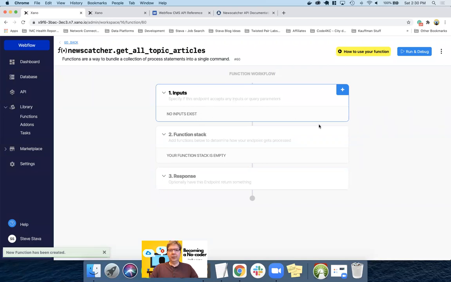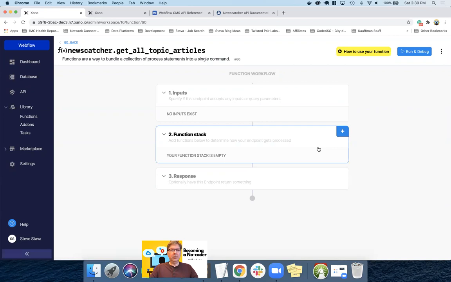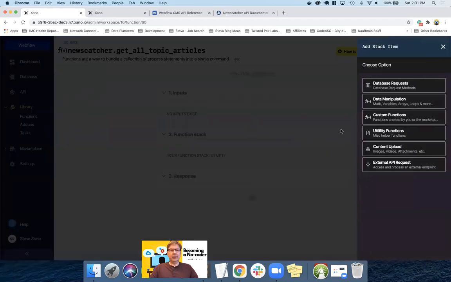So no input for this one, but we are going to want to do a query, because we're going to get a list of all the topics out of the database that we just created. And then for each topic, we are going to call the get Newscatcher articles function, passing in a query and a topic parameter.